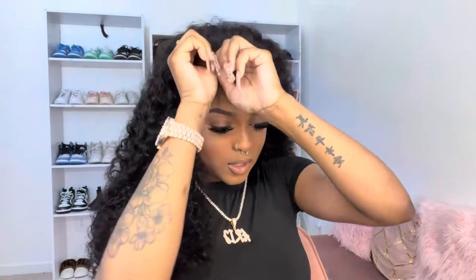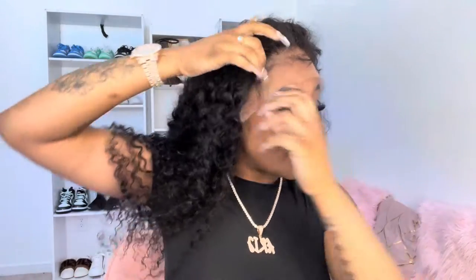Make sure your wig is comfortable — go ahead and fit it on. It's fitting pretty good and I'm happy about that because I've got a big head. This hair is transparent, so if you can see your cap just push it back so you don't see it. Now we're gonna go ahead and start cutting off our ear tabs because the lace flapping over your ear is just not comfortable, so we're gonna cut that off.